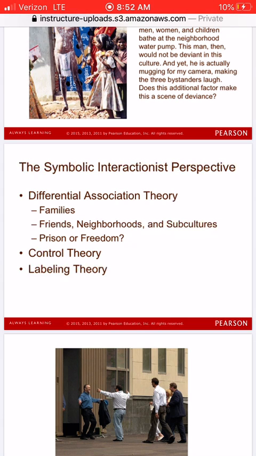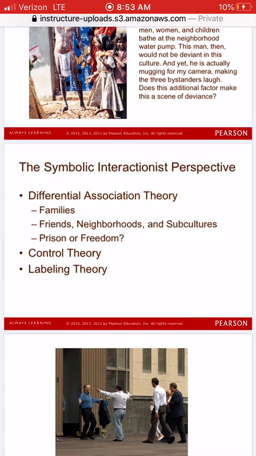So I also want to talk about symbolic interactionists, and I think that's important for us to begin to dissect this a little bit more. We begin to interpret deviance through the following theories, and we're going to highlight each one of these. The first one is differential association theory, where people learn deviance from the groups with whom they associate. Control theory is people generally avoid deviance because of an effective system that's in place, both inner and outer controls, which we'll talk about. And of course, that last one is the labeling theory. Here, people are directed toward or away from deviance by the labels others pin on them. Okay, so again, all good information. We're going to begin to dissect this a little bit more in detail.